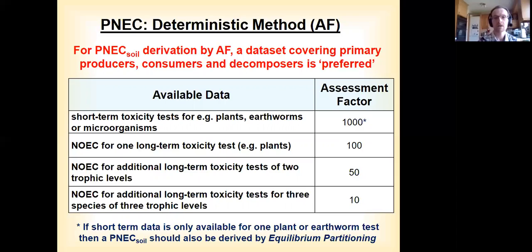And then again, let's say we have long-term data covering 3 species and 3 trophic levels. So now we might have earthworms, plants, and microbes data for all of those 3 trophic levels. Now we have more certainty across a wider scope of the ecosystem, so we can drop that assessment factor down to 10.